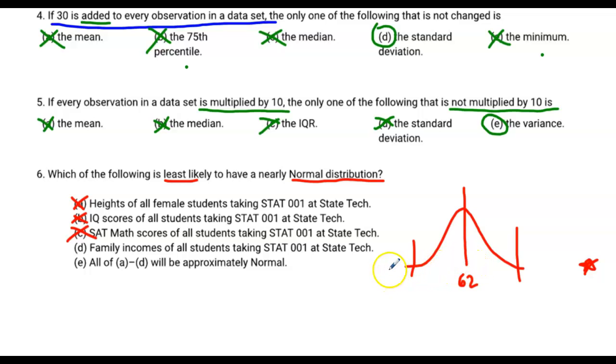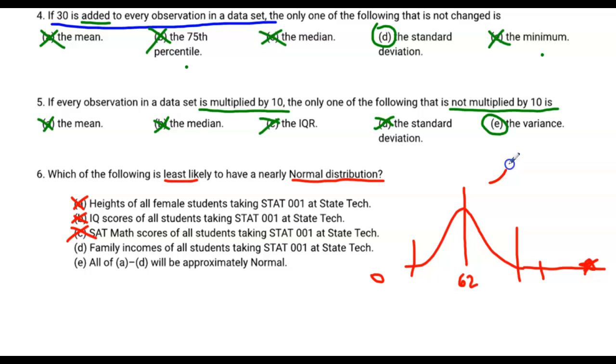From here to the absolute zero of this curve, that's only $62,000. But if you add $62,000 to this, you get to $124,000? There are many, many families in the United States earning significantly more than that. So there's going to be a lot more numbers over here. As a matter of fact, I don't think I would be able to model this with a normal distribution.